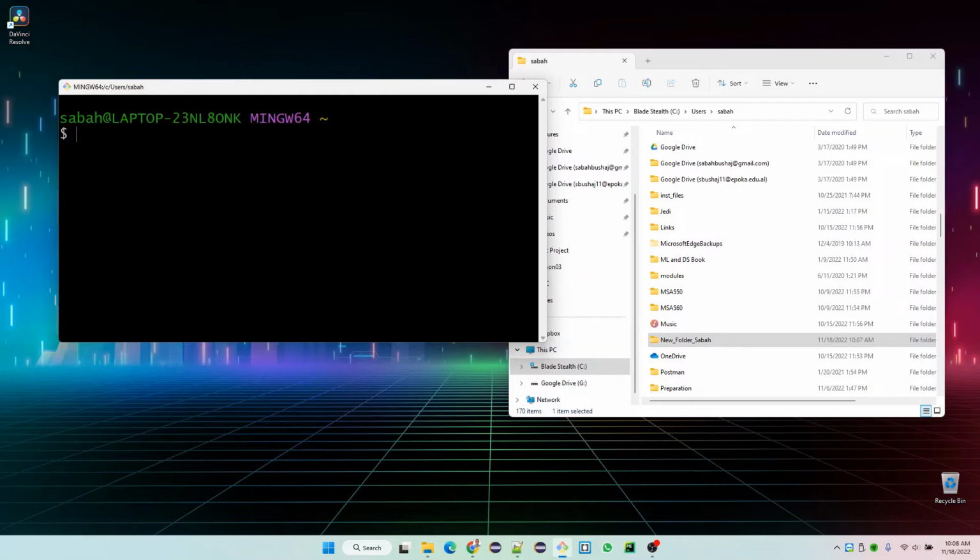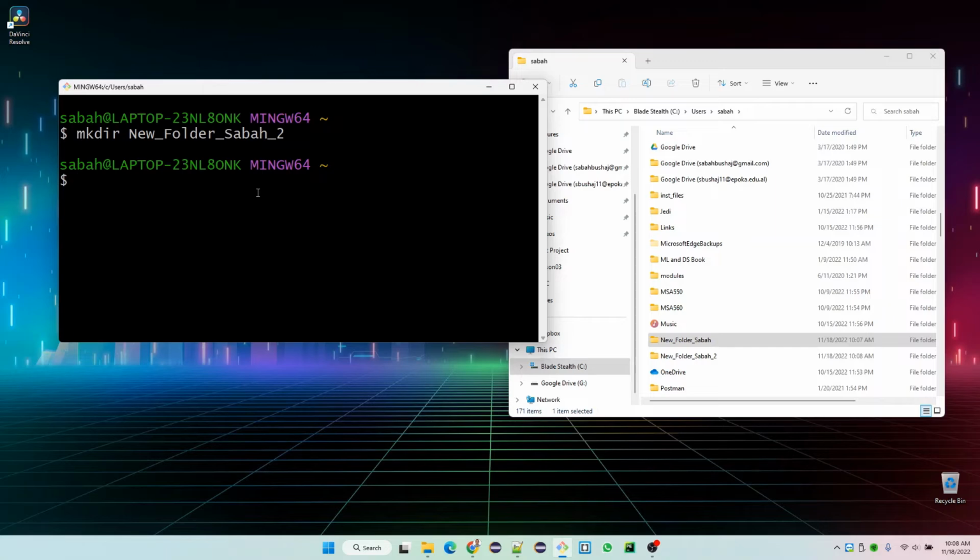And the same way we can create as many folders as we want. So for example, if I want to create another one, mkdir new folder Saba 2, and just under that one you see another folder comes up. So this gives us some flexibility, the same way as we would use a system, we would use the Git Bash to create files and folders.